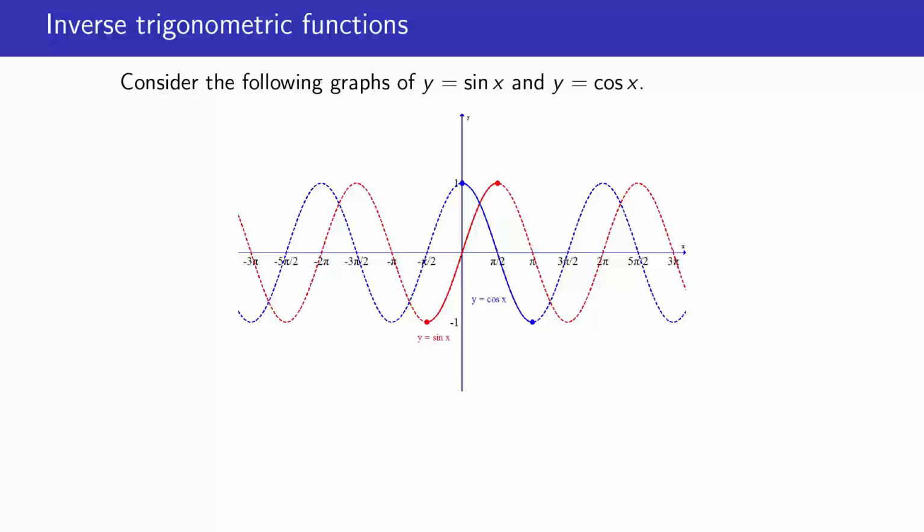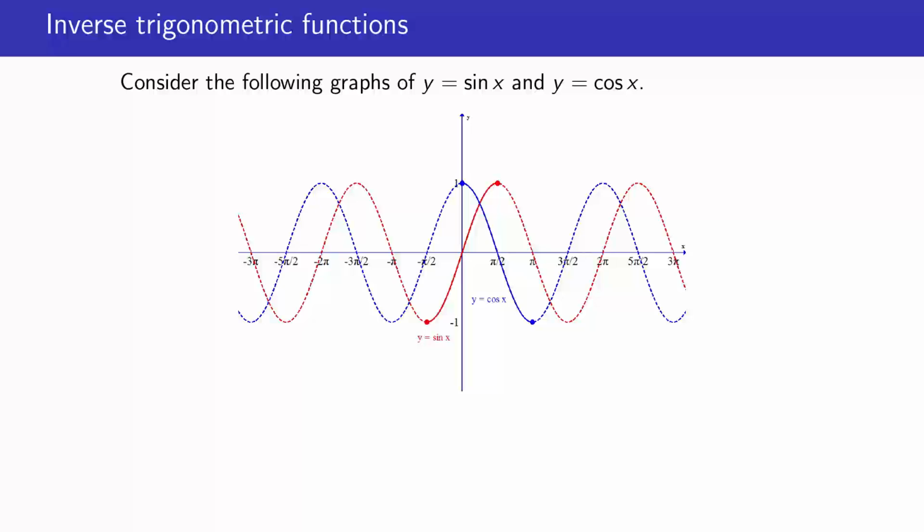For us to be able to talk of the inverse sine function and the inverse cosine function, we need these functions to be one-to-one. In order to obtain that, we have to restrict the interval on which these functions are defined. So for the sine function, we restrict the domain to be from −π/2 to π/2, and for the cosine function, we restrict the domain to be from 0 up to π. If we do that, then we get this portion of the graph indicated in red with full line. From here to here for the sine function, and for the cosine function we get this portion of the graph from here up to there.